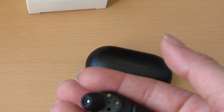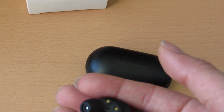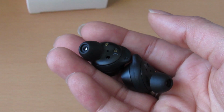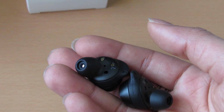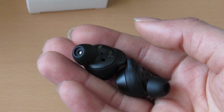I probably should put these on already, but let's see. Oh, okay. So they do work. They actually sound kind of loud. I mean, I've got them pretty far from my face, but let me put these on.